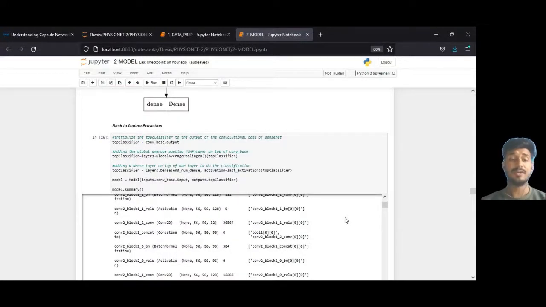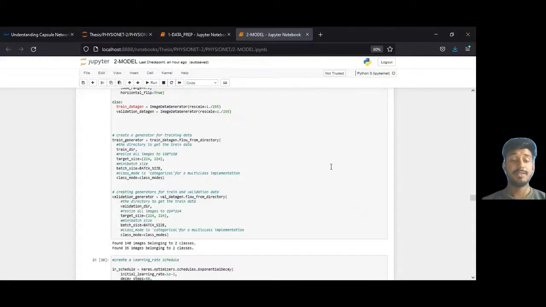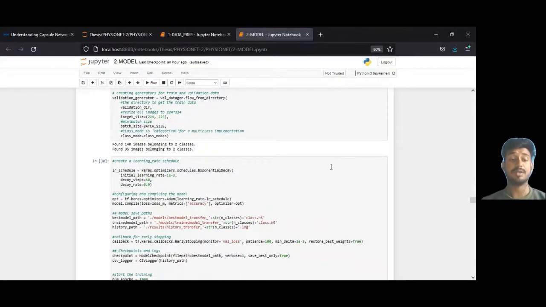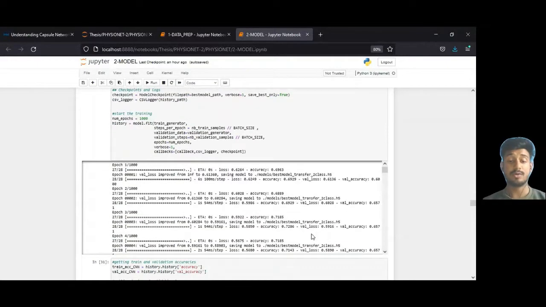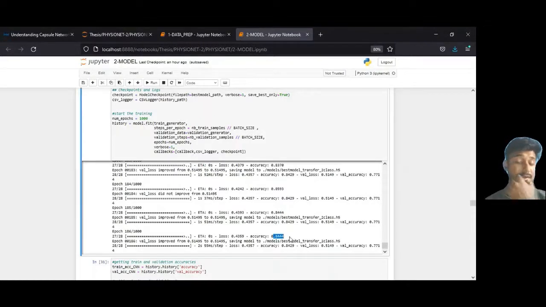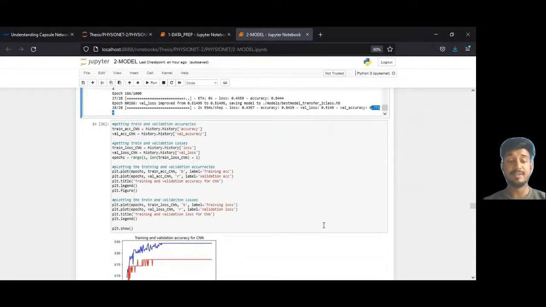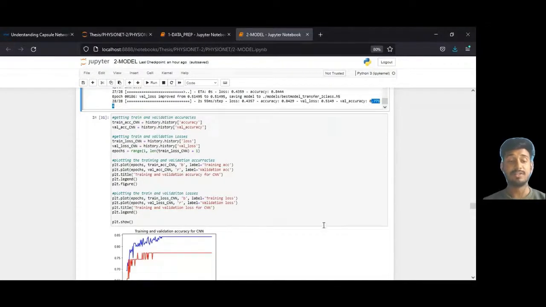Then feature extraction has been done using the deep learning model, and these are the data generator parts, and then this has been fed to the model. So this model gives a good accuracy of 84.44%. That is the training accuracy, and the validation accuracy is around 77%. Then this model has been trained, fine-tuned, and tested again. In the fine tuning, the layers have been frozen and unfrozen to make them trainable.